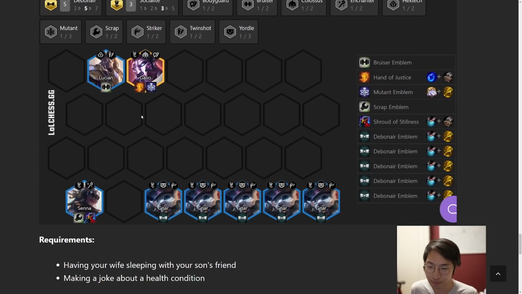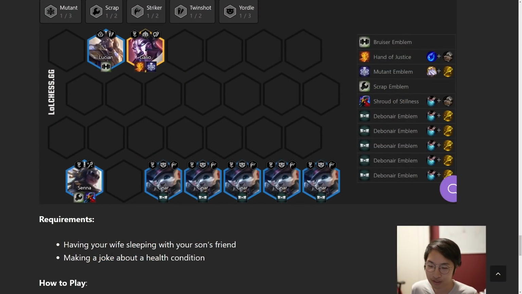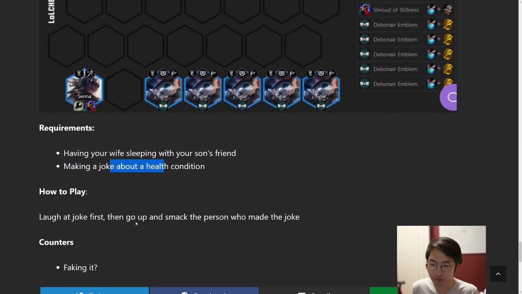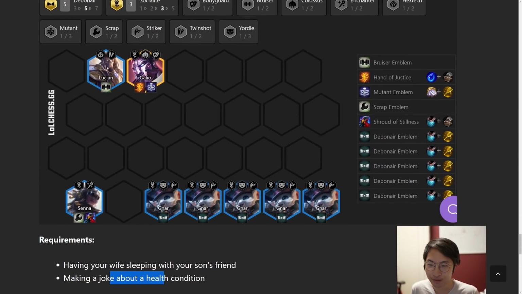And, you know, the requirements of this build is having your wife sleeping around with your son's friends. And then after that, you need to make a joke about a health condition. And then the way to play this is laugh at the joke first, and then go up on stage and then smack the person who made the joke. So he's a little bruised up there.